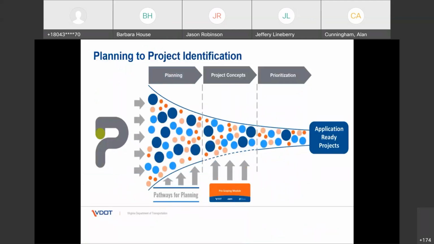So I hope everybody on this line was able to see Jason Robinson's webinar introducing us to the pre-scoping application. I think he did this a little over a month ago, like the end of November. It was really good, and he was nice enough to let me borrow this slide because I think it shows perfectly the flow from the Pathways for Planning Studies module, the planning, to the concept and the pre-scoping application, to prioritizing, to having application-ready projects.